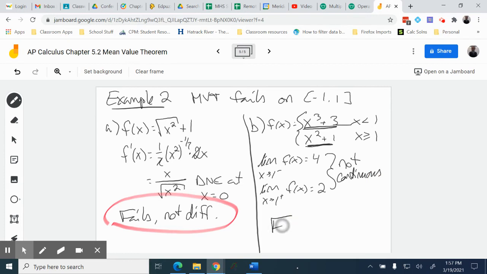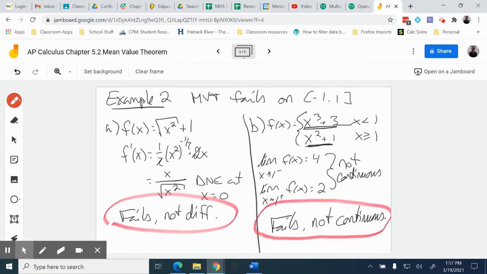So again, there may be a place, a value of c such that f prime of c equals f of b minus f of a over b minus a, etc. But I can't say there must be because the mean value theorem does not apply to this. I would have to go and experiment and do some math and maybe find that place, but I'm going into the problem without any idea of whether or not it even exists. All right, my students, do exercise 3.